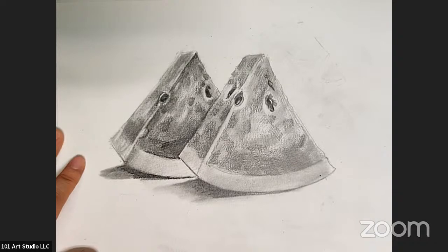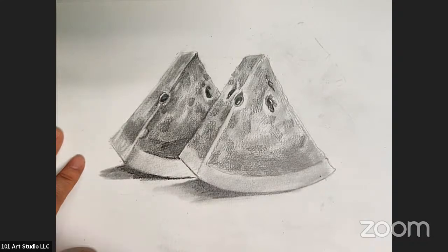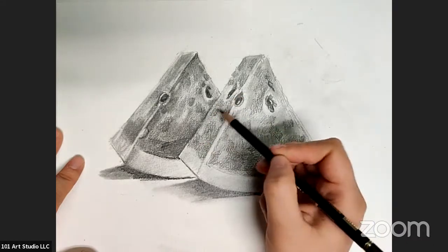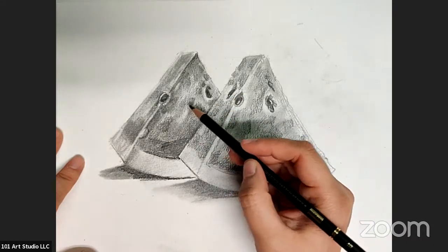Okay. I really like your watermelon though. It looks so good. Okay, but Selena, I do recommend you take a look at the YouTube channels right now. So I will show you. You need to make the first piece of watermelon separate from the second piece of watermelon.